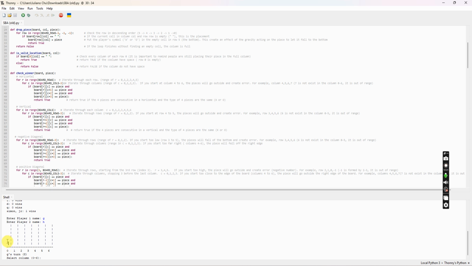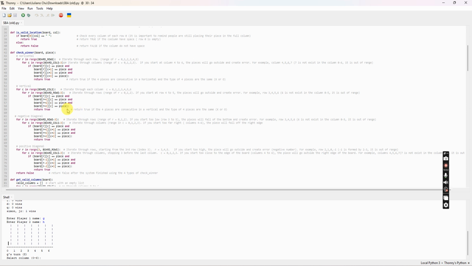So when users place the piece in here, it will drop to the bottom because the placement is equal to the piece. This creates an effect of gravity acting on the piece so that it falls to the bottom. It returns false if the loop finished without finding an empty cell, which means the column is full.